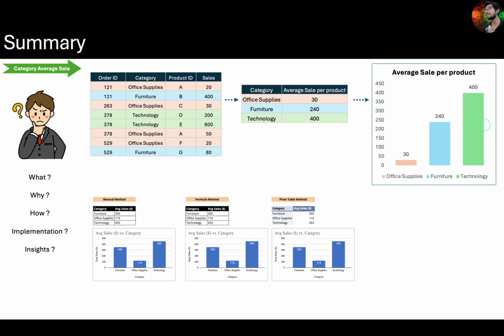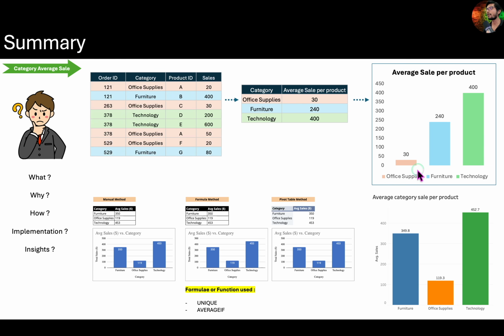We then implemented the solution in Sheets using the previous 3 methods. In the formula method, we introduced a new formula, average if, to compute the conditional average. Additionally, in the pivot table method, we changed the aggregation from sum to average to achieve the same result. And finally, we built the same plot in Tableau and demonstrated how we can change the aggregation function within Tableau as well, but with the added advantage of Tableau's powerful visualization and more dynamic and interactive display.